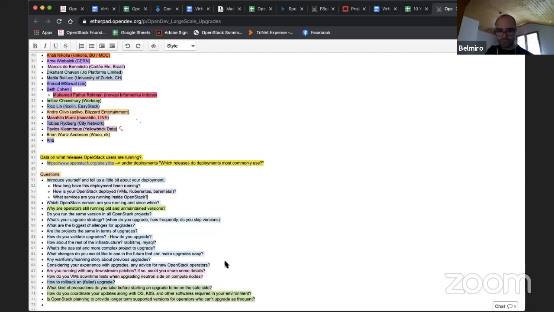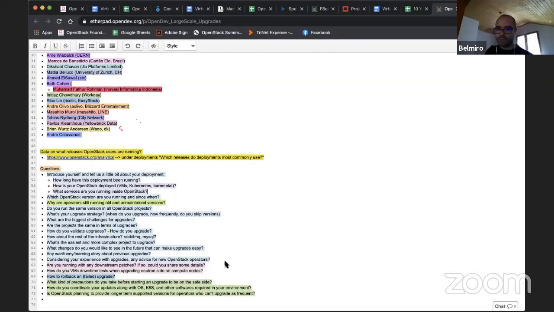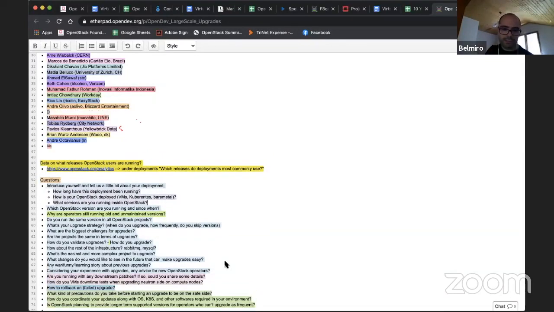So something that would be very cool today is to have a poll asking which versions of OpenStack you are running. And at the end, we can go through the results. So we'll launch the poll at the beginning. We managed to do that. And you're going to see the different options there about the different releases. Here we go. So please answer. And at the end, we will try to go through the results.